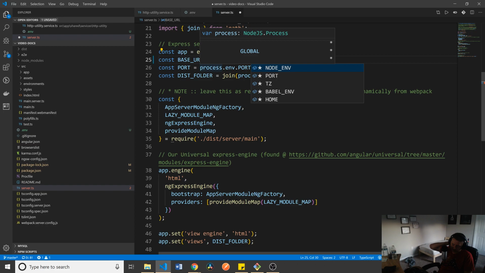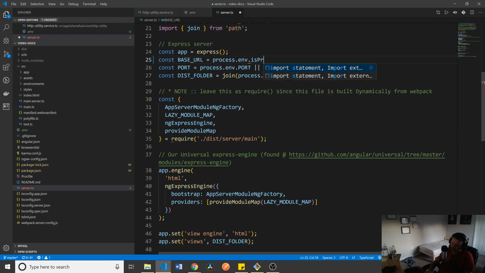Wait a second. Process.env dot what do you call this? So what I'm looking for is production.